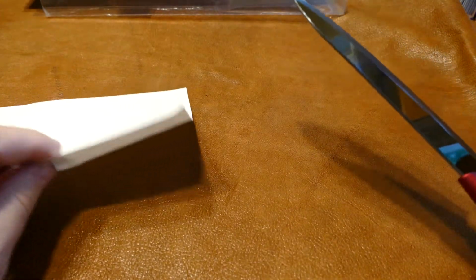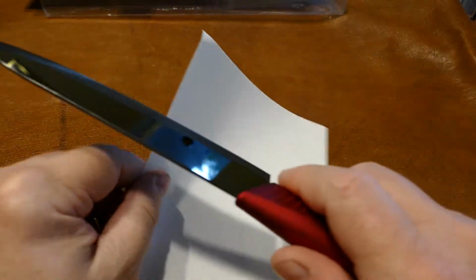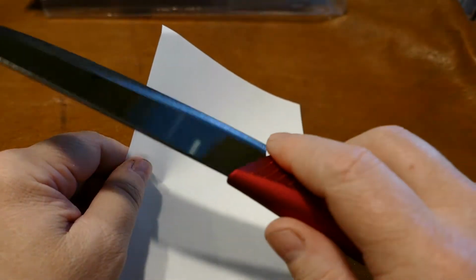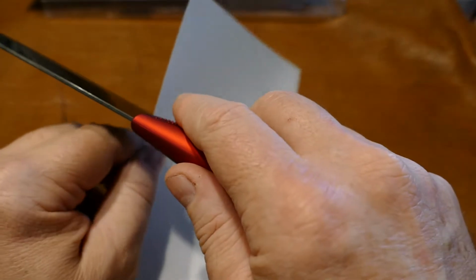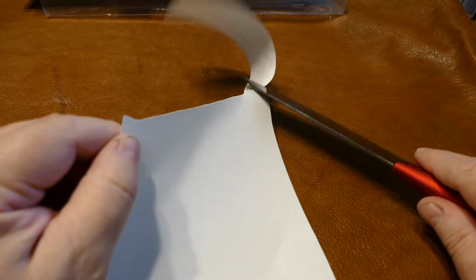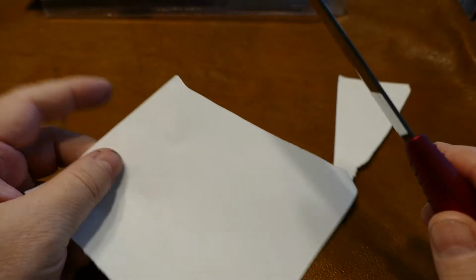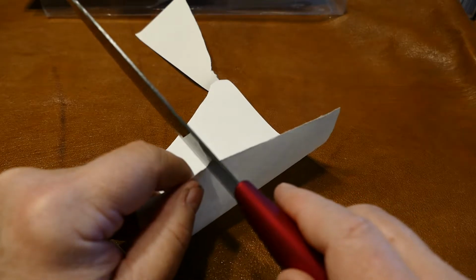So I'm going to do some cutting with it. I did this a few minutes ago when I opened it up. I was surprised how well it did, because I didn't expect it to push cut. There's a couple of different types of cuts, two that I know of really. One is you slice something by drawing, and this is pretty easy paper to do that to. So that's not a problem. But the other one is to just push cut. This is off a notepad. It would be very similar to printer paper or copier paper.